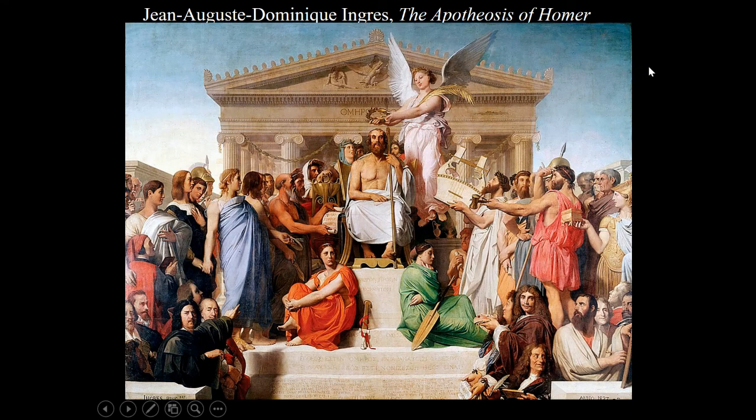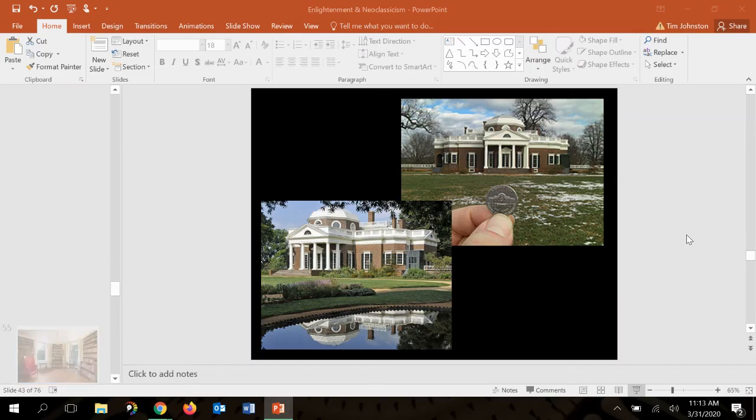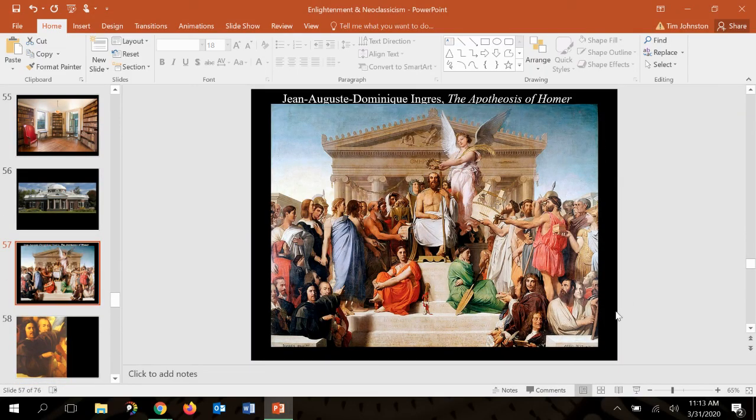So that is it for today, guys. We will be coming back to Monticello later, so I'll leave it at that. Next class, we're moving on to Romanticism. So we'll be talking about Ingres, we'll be talking about Delacroix. We'll be moving forward in the century when you see additional challenge and strife in French history. But we will keep it limited to what applies to Romanticism, okay?